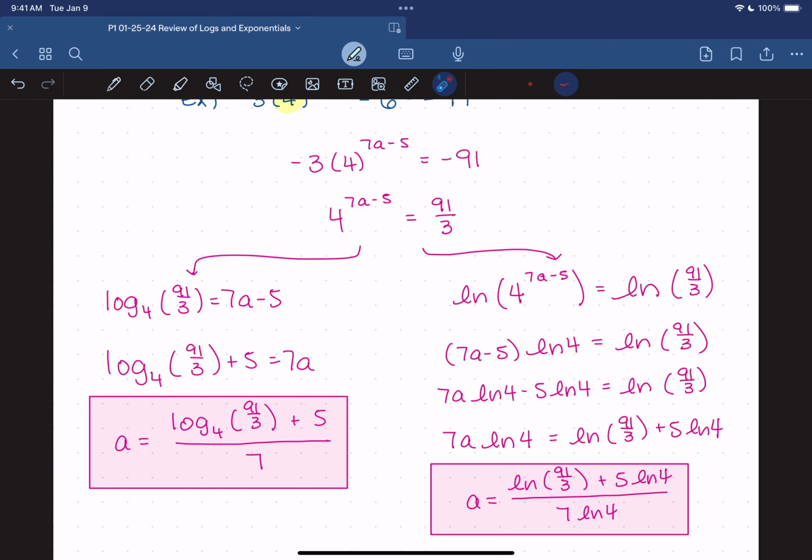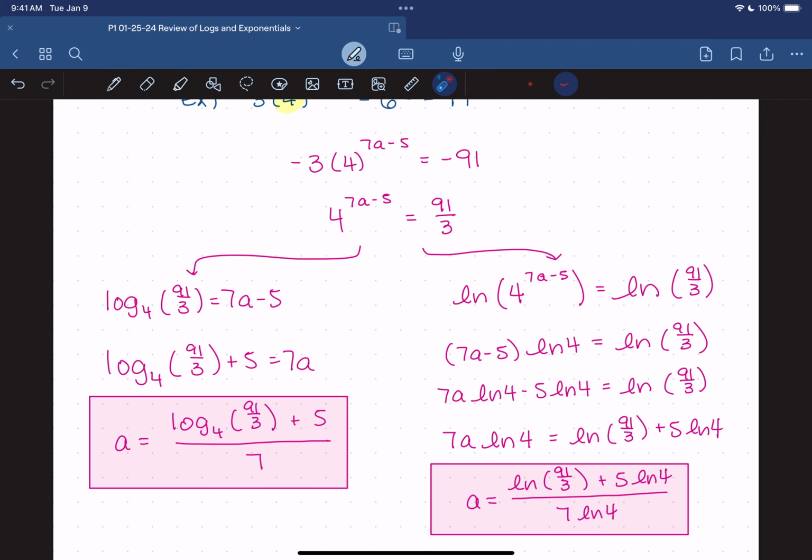Honestly, if it was a multiple choice test, I would look at the multiple choice answers. Are they written in the same base as the problem was? Then just go around the world to get the variable by itself. But if all the answer choices are written in a different log, then take that log of both sides.